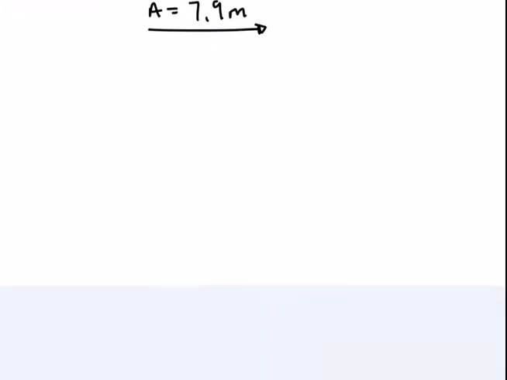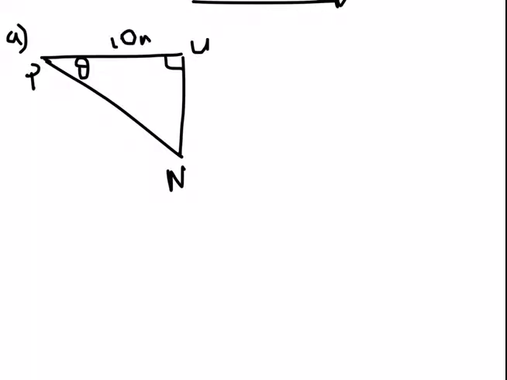So maybe very quickly, at the speed of light, let's move on to the second one. I'm pretty much sure that what I've done there gave you an idea of what is expected of you. Maybe very quickly, let's do this as our example letter A. It doesn't really matter that much. Let's say this point is called point P. So when we say a point, we are simply referring to a corner, being corner P, and then corner U, and then corner N, and that angle there being theta. Then you are given that side being 10 meters. Then this one, let's say, 16 meters.